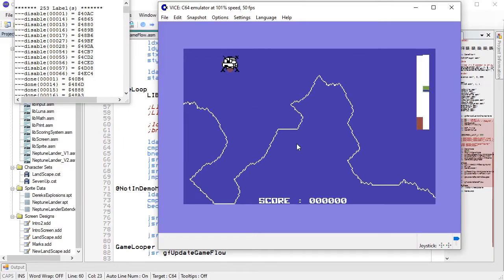Right. Let's get up there. We'll check that we're landing safely, so we'll reduce the speed. Oh, not quite over the landing pad. Keep it going. There we go. Right, smack in the middle. Oh, that was a great one.